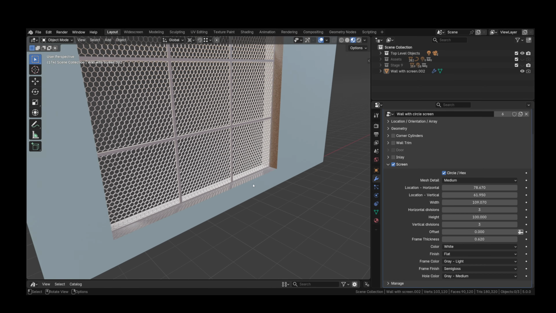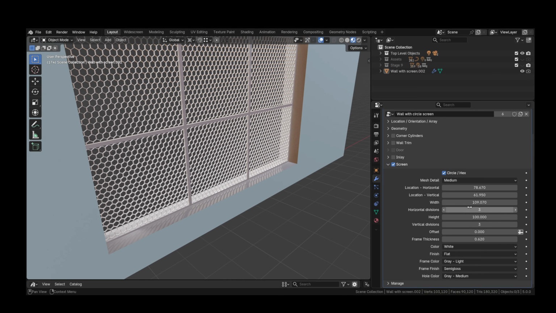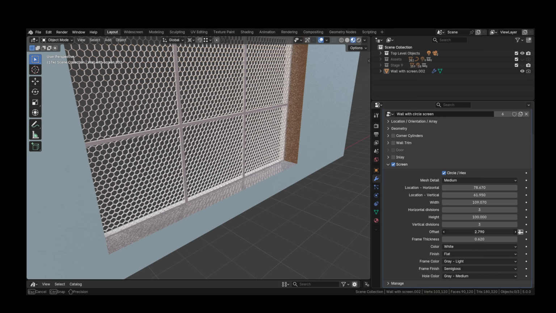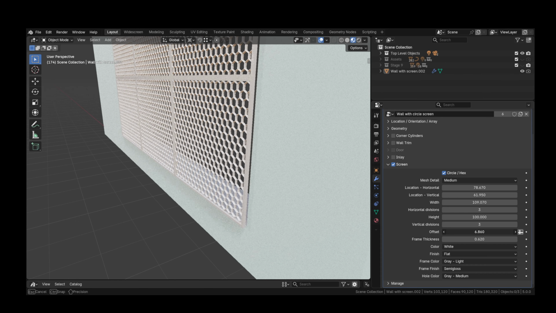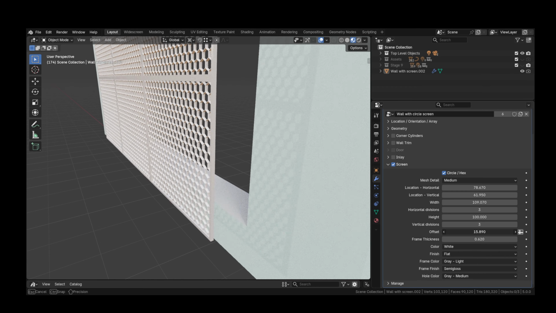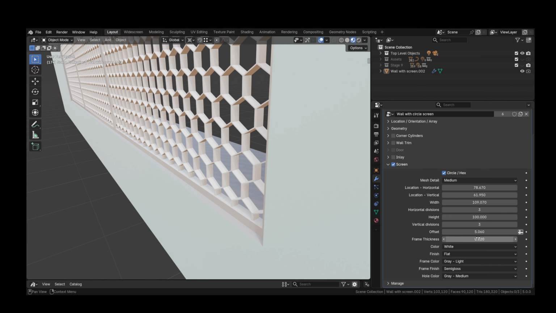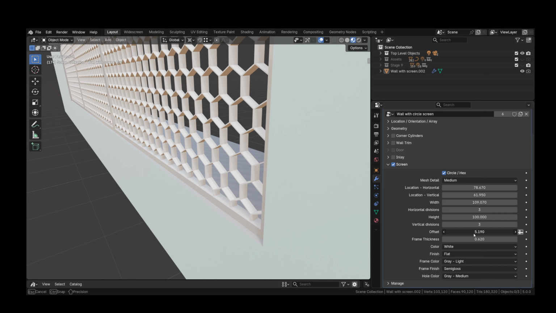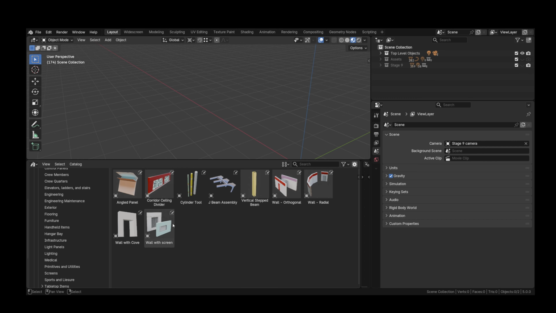So in sickbay, I think the screen is centered in this cutout, in the wall cutout. In engineering, we have the wall set out closer to the edge of the hole, so we can bring that out. We can even bring it out beyond the thickness of the wall. But if it's set back just a little distance, we can control that with this offset slider. All right, that's the wall with screen. It takes care of all of our walls.